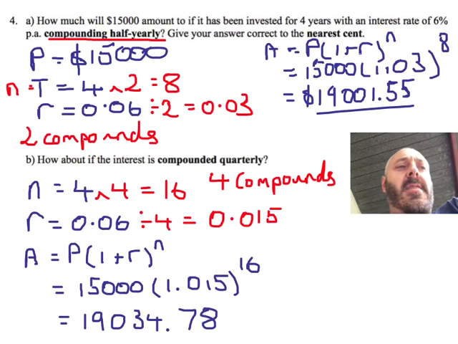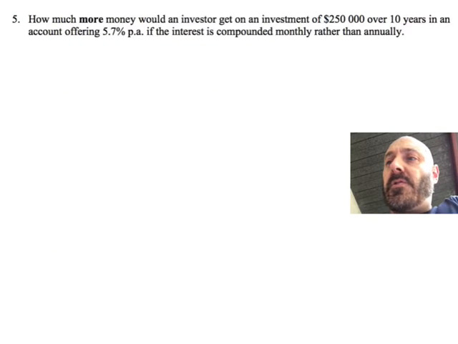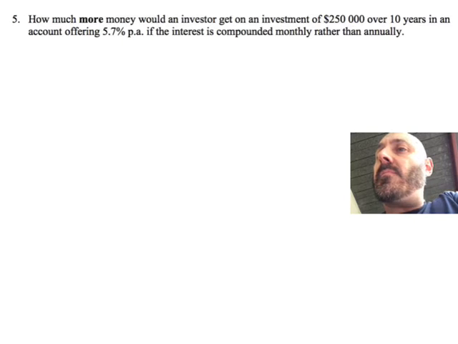Okay, now that we've done that, let's have a look at the next part, which is compounded quarterly. So this time, my N, well, hang on a minute, 0.00475, and sorry for squeezing it in the corner like that. As a comparison, if we were to compound monthly, that's 12 compounds a year.